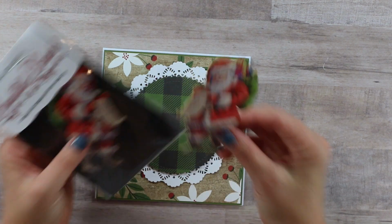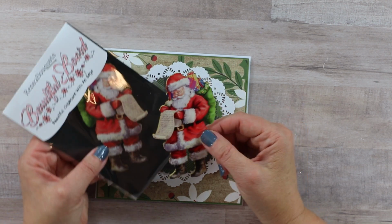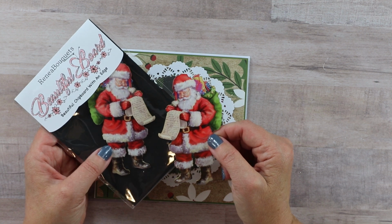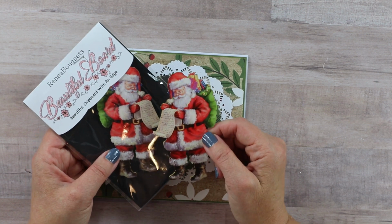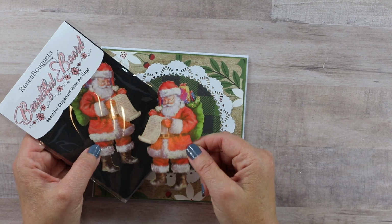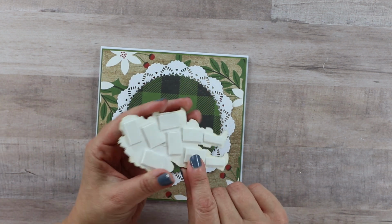The thing that I love, that the package comes with 2 of the printed beautiful boards in it, and they have changed the directionality. So if you want your flower arrangement or other embellishments on one side or the other, you can utilize that full beautiful image. So that set comes with 2, and it's very versatile.